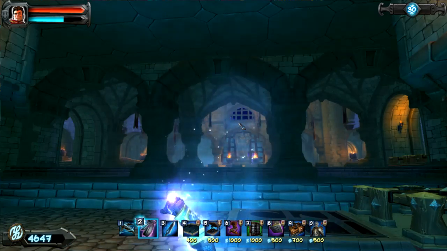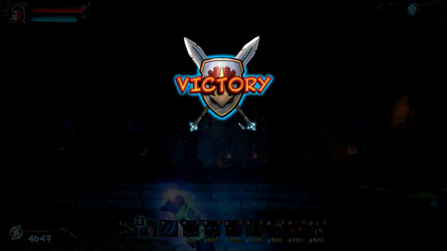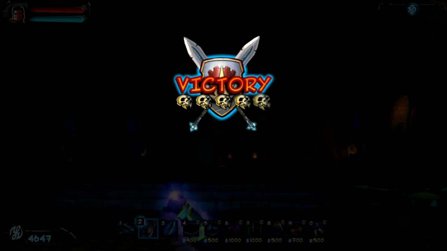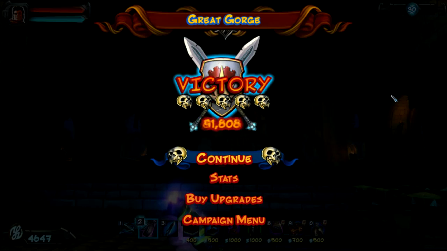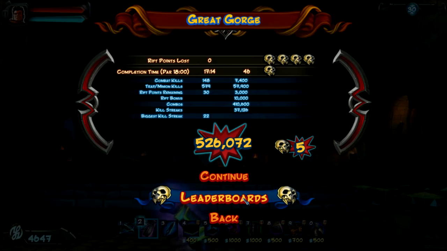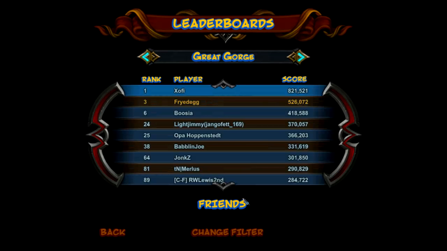So here is Great Gorge, 5 skulls. You know you 5 skull when he does the little dance and then does the split. That's the 5 skull dance. And the score, 526k, guys. Let's see where that's going to land us on the leaderboard. That actually was my best score on Warmage, and it landed me 3rd.